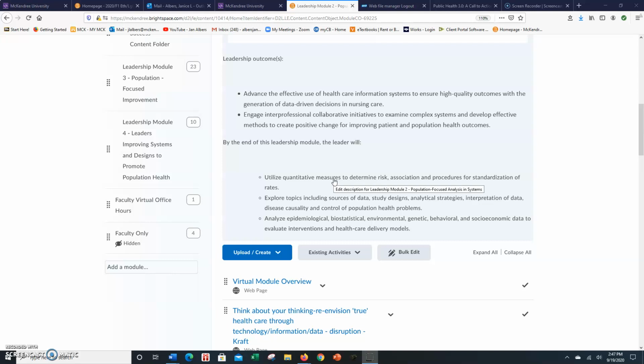So how can you work with others to elevate outcomes and use the resources that are available in a very effective manner? So these skills will set you apart from other DNP prepared nurses. So keep this in mind as you move forward. The need to think beyond our own locus of control and collaborate with others to improve outcomes.